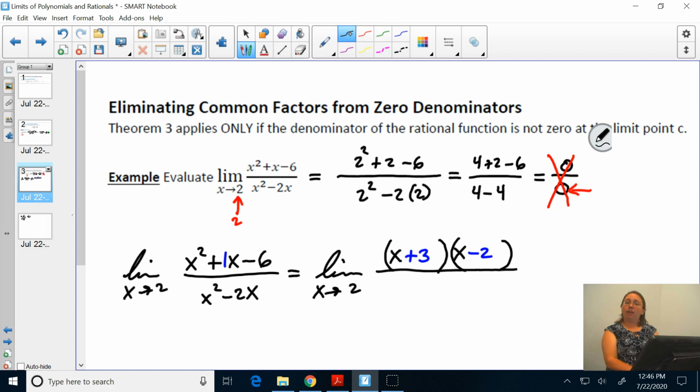On the bottom, we have an x squared, but we don't have 3 terms. We actually have a common factor. The common factor on the bottom is the x that comes out, which leaves behind an x minus a 2. Why did we factor? Because we're able to see here that on top and bottom, we have a common factor. We have an x minus 2 on the top and on the bottom, which means that you're able to reduce this function. When you reduce this, you are only affecting the x equals 2 value. The rest of the function will still have the same value that it would have anywhere else for any other x's.